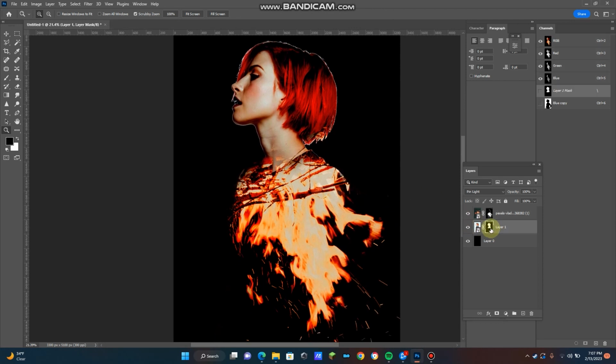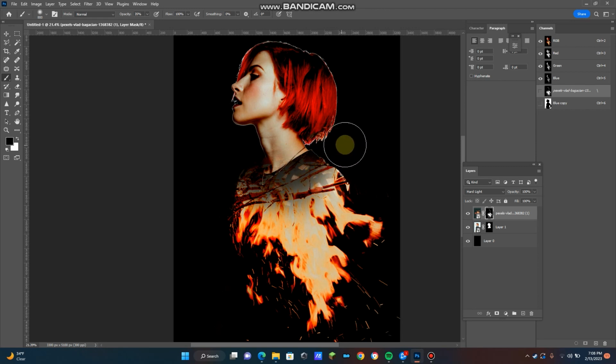You can also start to blend, have this transition feel more smooth by going back to your paintbrush and setting a lower opacity. So let's go with like 35, 30 to 40 is good. We want to be on the fire, and we're just starting to make that transition a little bit more believable.